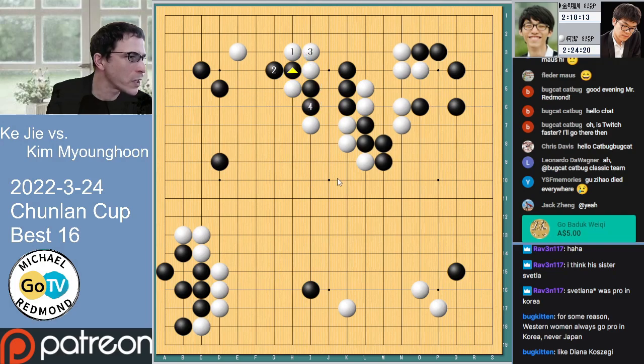But of course, there is a question of what if black plays here now, and black can break out into the center. So with the exchange of 1 for 2, that makes white's stones on this side a bit weaker, and black can always break through here. So in this case, black's not going to go after the one stone.